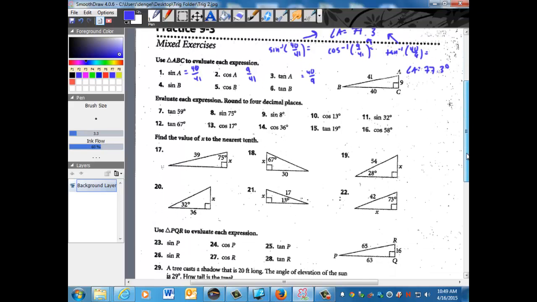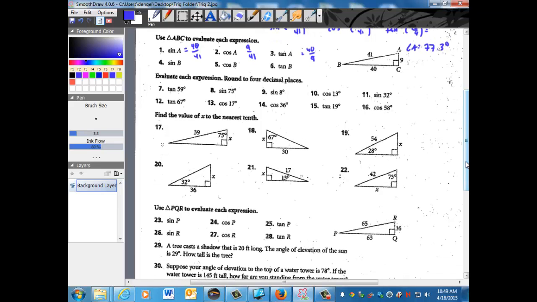All right, next, the problems that will most resemble what you'll see on a test will be like problems 17 through 22. And for all of these problems, the more that you do them, you'll be able to do these in your head, and you'll find out that certain ratios won't work. Meaning, for every single problem, you have three choices that you can use to solve each problem.